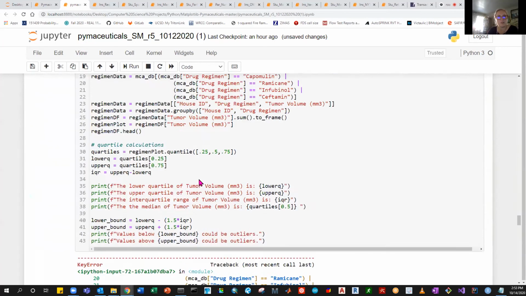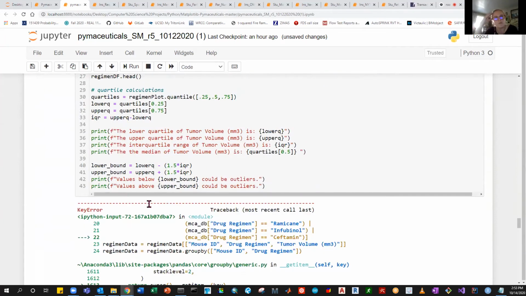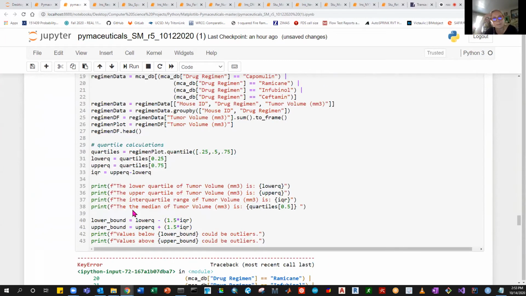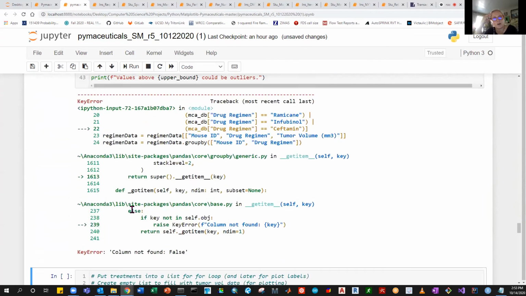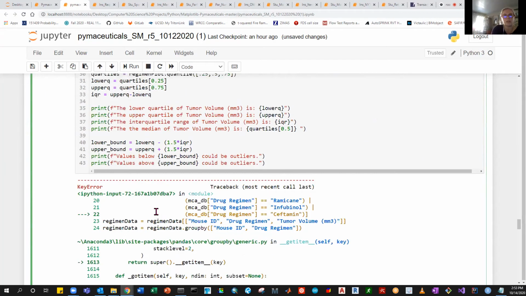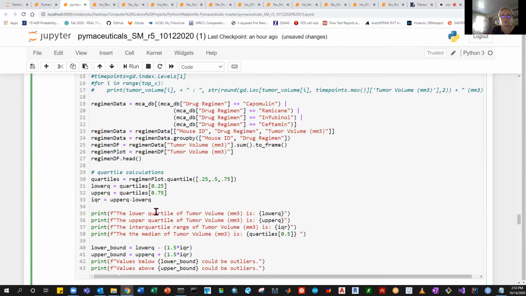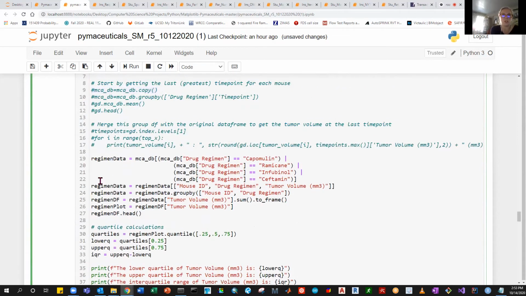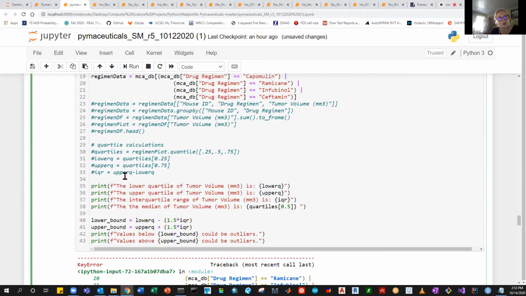Then yeah, we went through the first round of... I think this one. Let me see. 22. Column not found. False. Was this part the one I commented out, right? Yeah, down below. You commented out because we were getting confused. Then you took most of your code over to... Let me see. Line by line again. Let's try line by line. And it worked yesterday. And then after I emailed it, it doesn't work.